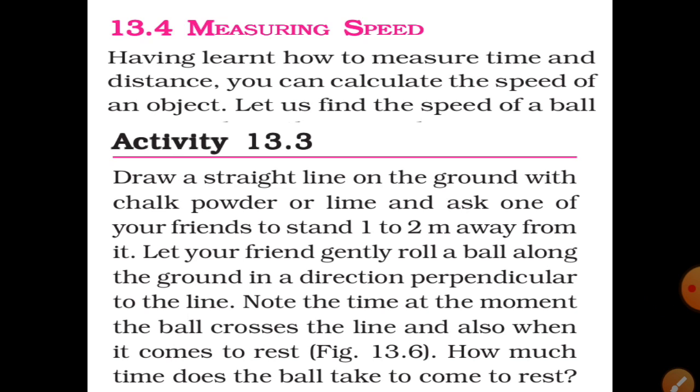Activity: draw a straight line on the ground with chalk powder or lime and ask one of your friends to stand 1 to 2 meters away from it. Let your friend gently roll a ball along the ground in a direction perpendicular to the line. Note the time at the moment the ball crosses the line and also when it comes to rest. How much time does the ball take to come to rest?